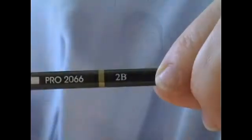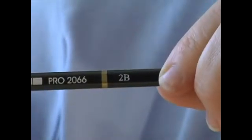And there's also what's called a charcoal pencil, which has a solid, wider lead in the center. Actually, it is charcoal. It's not lead or graphite at all. But what I want to talk about today is the graphite pencil. And they're rated on the edge of each pencil. This is a 2B. That means it's a medium soft lead or graphite, since they don't have lead anymore.